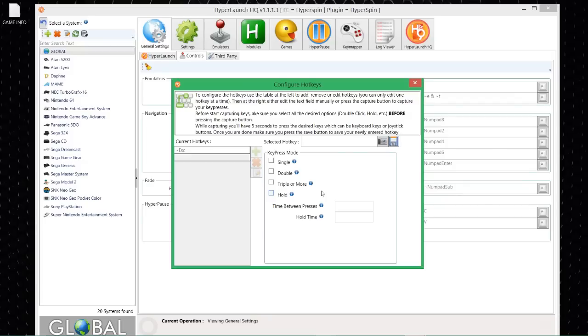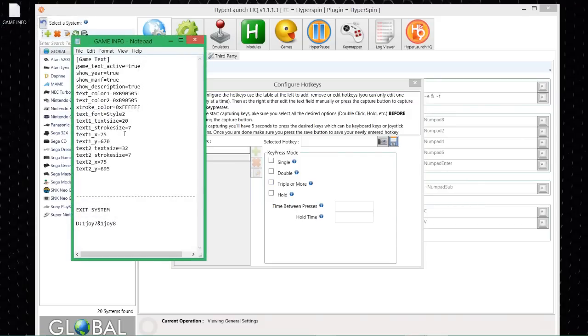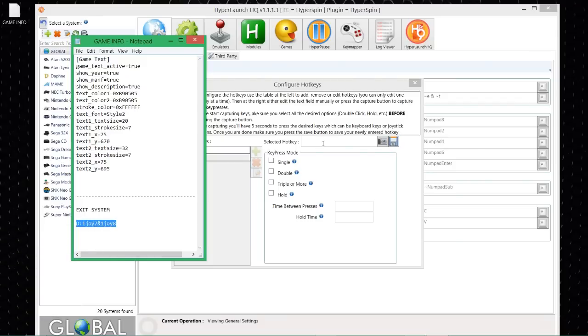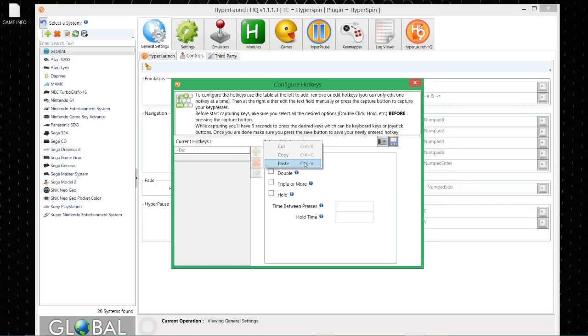So yeah, it's an easy way of doing it. So in there, you can have a play of this, do whatever you want, do single buttons, so you just press it, or double button, have a play. There's lots of tips and tricks on this in the forums, but they're all hidden away. So I'm going to share with you mine. All you need to do is basically copy the text, bring it over to there, paste, and then click the save key on the side there.